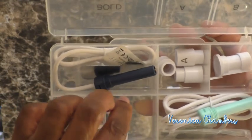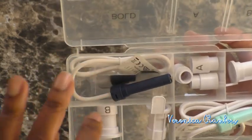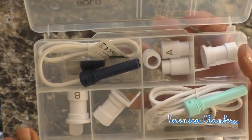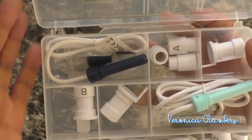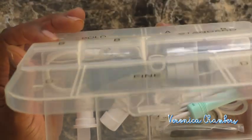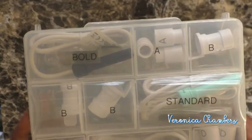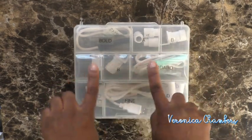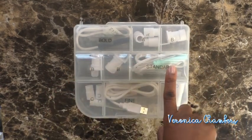So on this initial one, as you can see, it's clear under the bottom, but on my Cricut one, you can see where I lined it. So when I put these in here, it was okay that they didn't have a lining, but for my Cricut blades, I didn't want them hitting the plastic. So what I did was I took my ruler and I just got a rough measurement of what those would be.